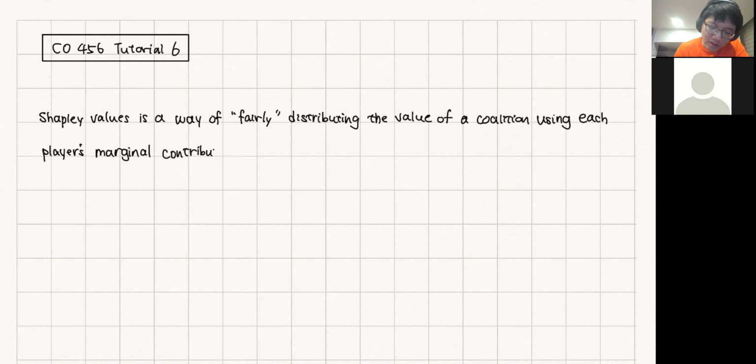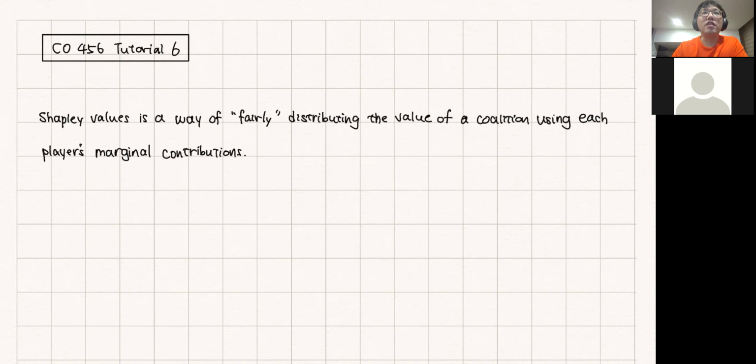Okay, so the way that cooperative games work is that each subset of players is a coalition and they generate some value. And if we have a particular coalition that generated that particular value, we want to know how we can distribute that value to the individual players in a way that is fair. Right. And the way we do that is through marginal contributions, and that is we look at what happens to the value of a coalition when the player is in or out.